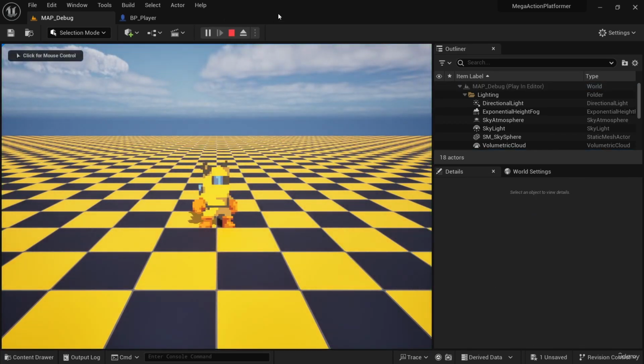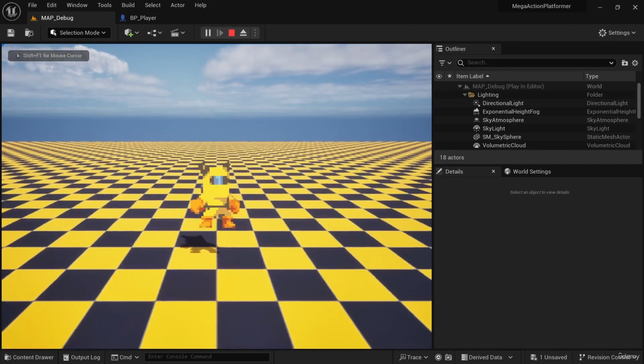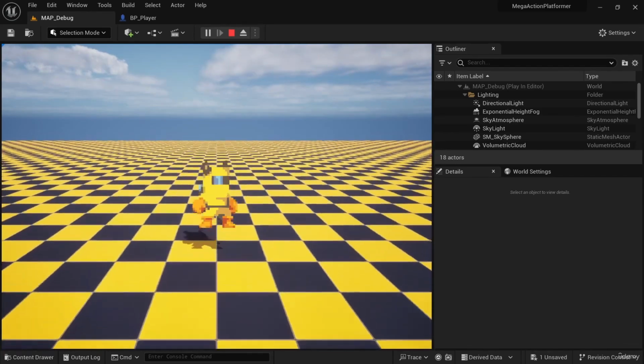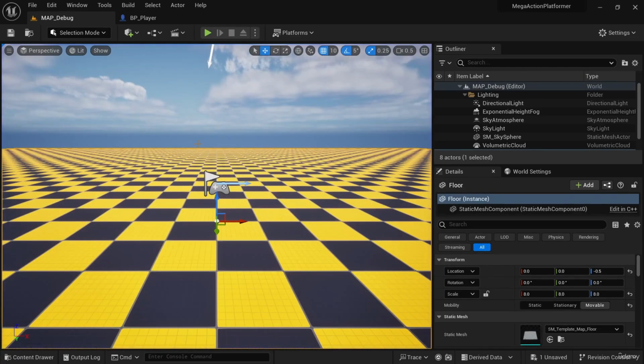And very important, if I press the button now, nothing happens. If you want to control the game, you actually have to click inside of the viewport once. This is something some beginners forget, and then they think that the input mapping doesn't work. Very important, click into the viewport. And now I can press jump, and you can see the character jumps. This is still very floaty and it feels very bad, but it actually recognizes our input and executes the action we set.